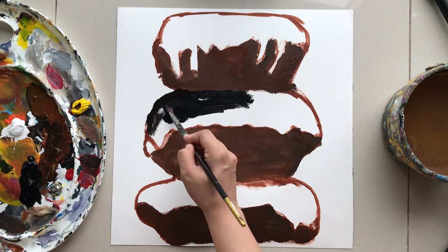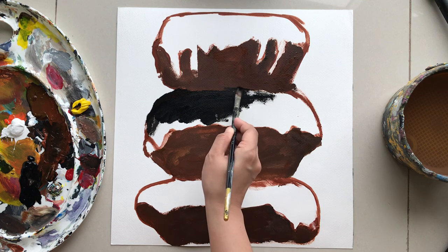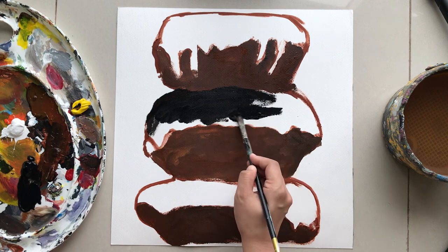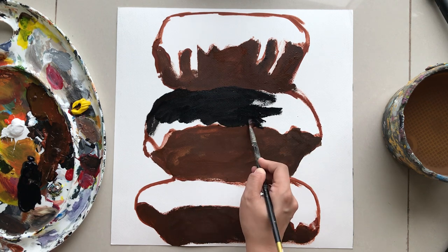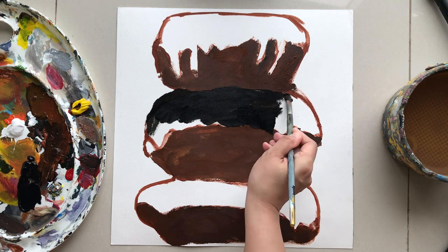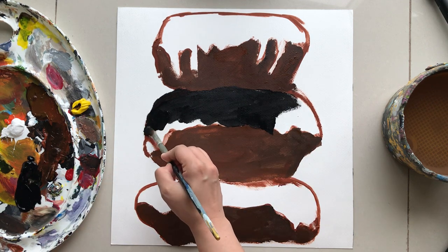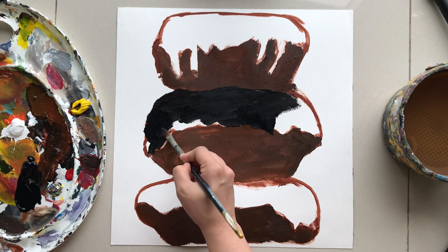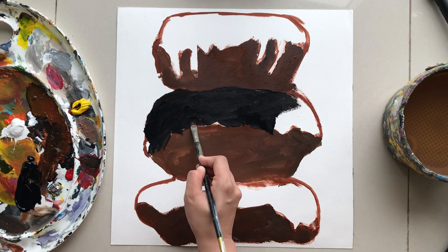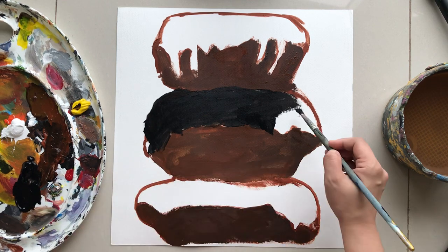This one is more of a vanilla flavor. I don't like vanilla, by the way, but this looks good for the painting. Any white frosting is just not for me. I'm just a chocolate person. I love chocolates. I don't know. Chocolates are probably one of the best comfort foods that I would go for.